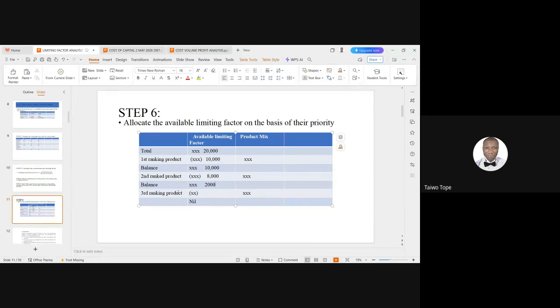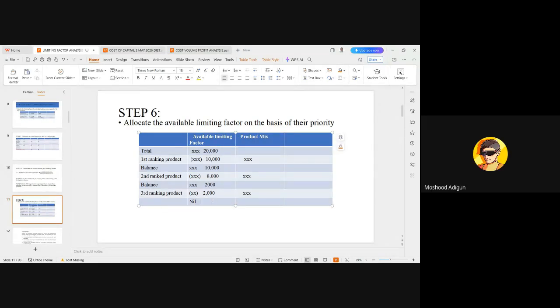Now, let's now assume product C needs 4,000 raw material. But what you have now is what? 2,000. What will you do? You cannot do anything. You still have to use this 2,000. But the number of products you will produce will be based on what? These 2,000. So at the end, 2,000 minus 2,000, it shows you have 0.